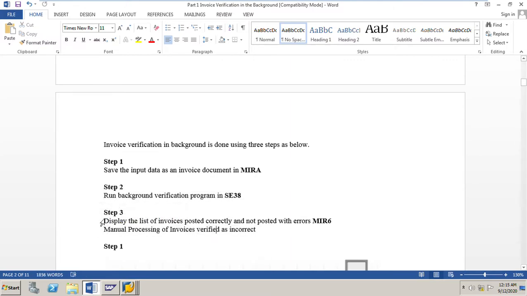Step number 3: display the list of invoices posted correctly and not posted with errors in MIR6 transaction code. Then, whichever invoices are not posted and have errors, we have to do the manual processing of invoices verified as incorrect. So, these are the 3 main steps of invoice verification in the background.